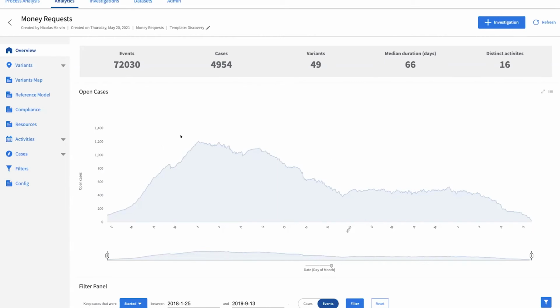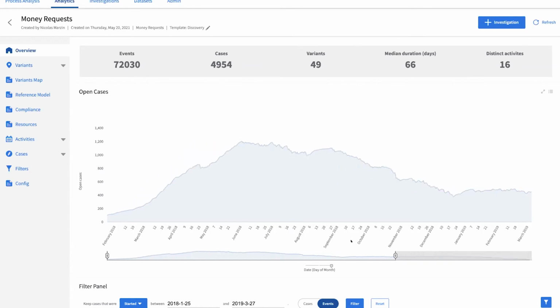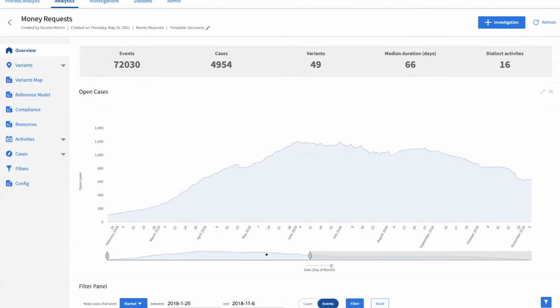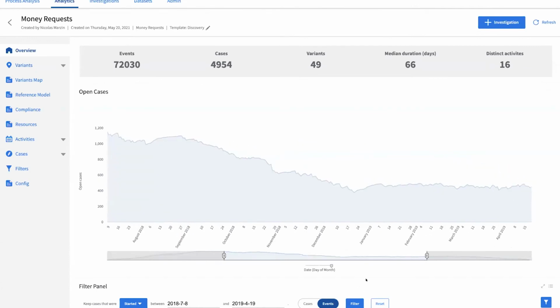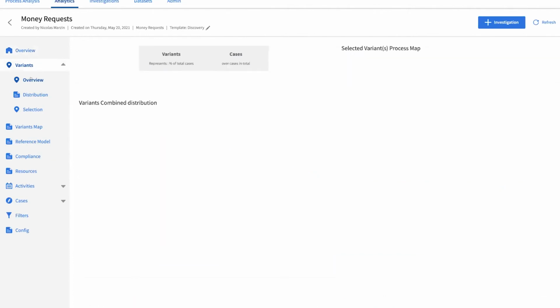So this is fine. This shows a timeline of all the events, so it allows you to look at, say, 2018 to 2019, for example. It's very interactive, so you can move things around, you can move the cursor, you can filter, you can reduce, you can compare 2018 to 2019, etc. So that's the basic filtering of the data.